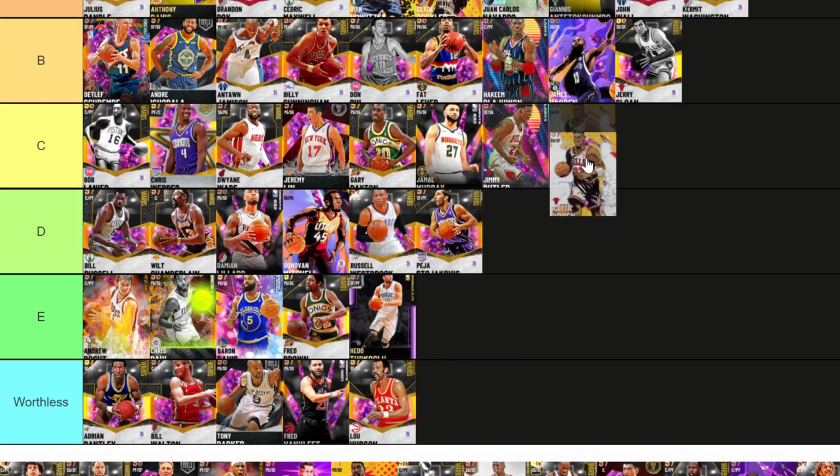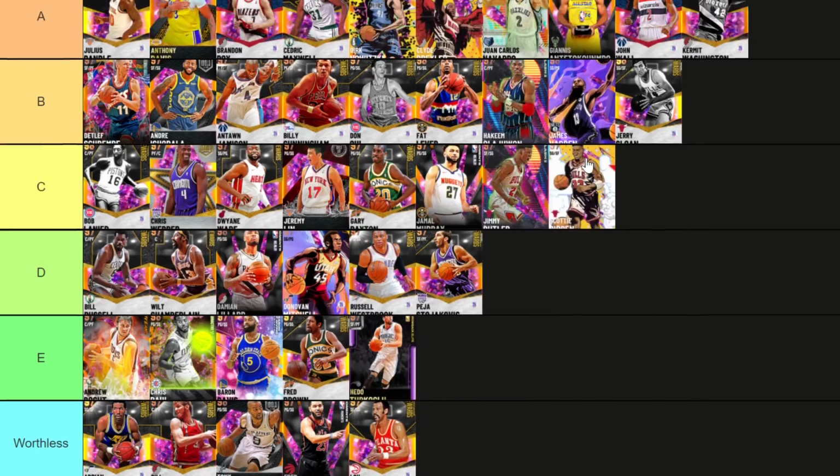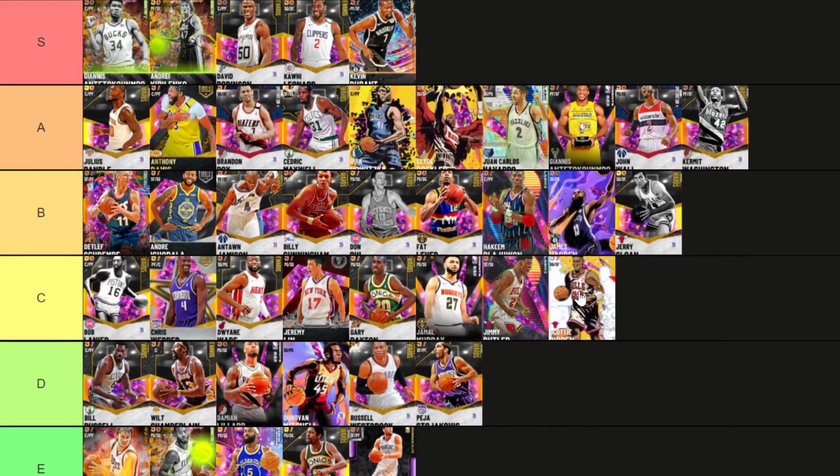Scottie Pippen, I'm putting in C tier. As far as these cards go, his release is okay. I don't like just the way he feels in game. I've used him a few times. And if you want to argue in a competitive setting, would you use Scottie over Jameson or Billy Cunningham? I would. I think I would. But the problem is that I do not ever want to be in a competitive setting again.